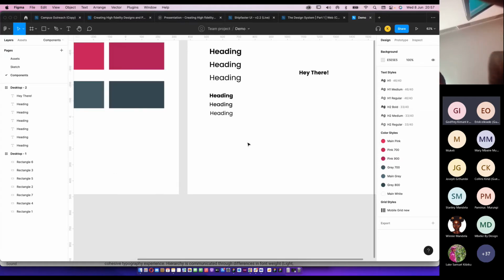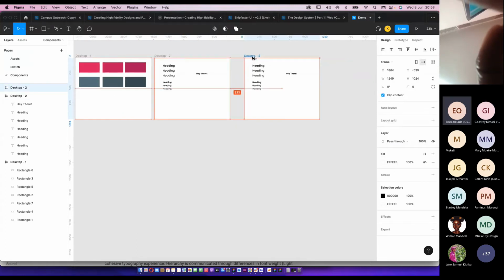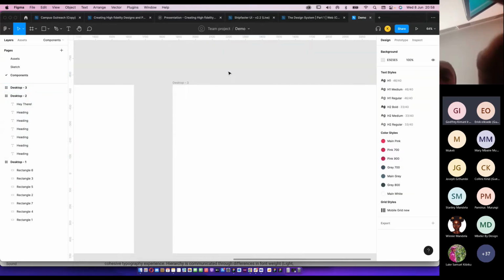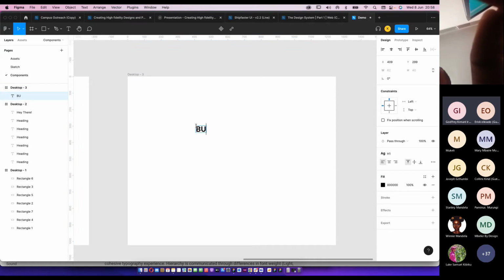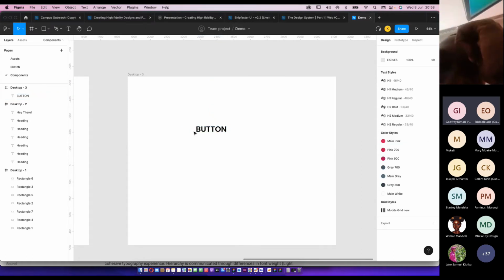Maybe we can do one before we go. Let's create a button. This is going to be very important in our design. Let's see how it's created. Normally, there are different ways how you can create a button. My normal way, how I find it easy, I'll create a button here. I'll just take text and then add auto layout.